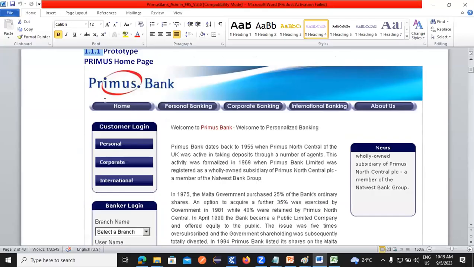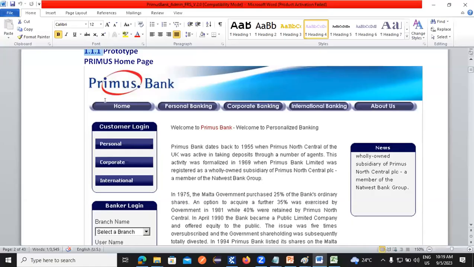Verify the Primus Bank application homepage. Displaying means verification. Displaying or not. Okay, verification is completed. The next one, validation. If I want to validate these elements, I need to verify the element type. If it is text, I do not need to validate.